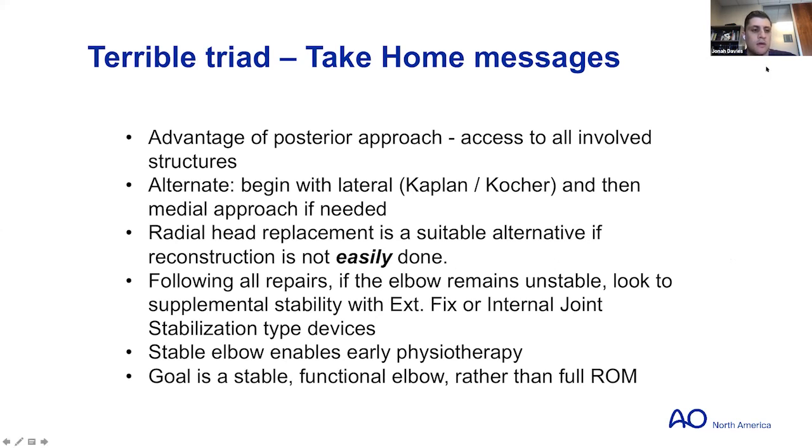If they do dislocate, have a checklist of things to look for. Is there something in the joint that we forgot? Did our repair tear? Does it need a medial side? If all those things are checked off and they're fine, then that's when an external fixator can be really good. I'll do static external fixators as well, like I said, if there's a bad distal humerus joint associated or something else. But the only thing with that, even with the head injuries, is I've had patients hurt themselves with the X-Fix, so you've got to be careful. I actually put them in an X-Fix and then put a cast or splint over it to prevent them from hurting themselves more. So just got to be careful.